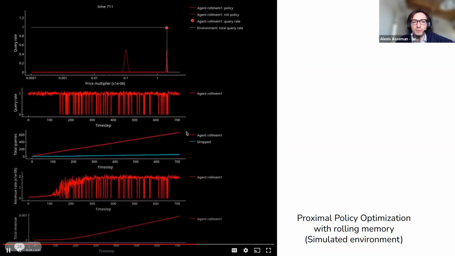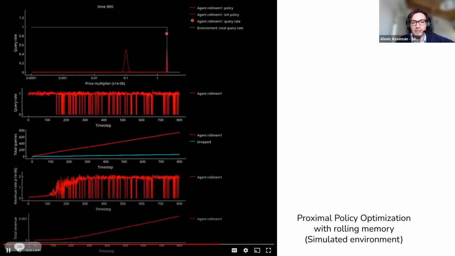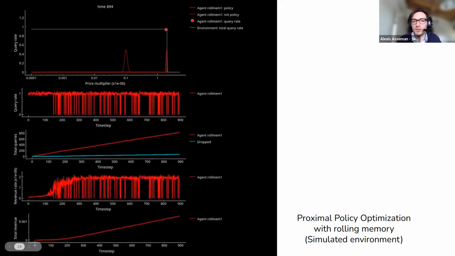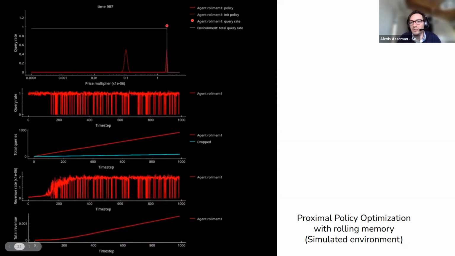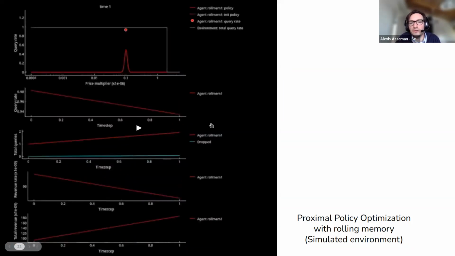In this particular simulation, because we have a single agent for the subgraph, it looks as if basically the query is never served, right? So the end user would not be getting data. From our experiments, as long as you have at least 2 indexers on a subgraph, that cannot happen. It's a mix of the fact that both agents are competing, so that limits how far up the agent will go. And also, because they're sampling randomly, there's very little chance that they will both select a price that is over the consumer price. If you're over, then the other guy takes the query, right? In general, it's known that quality of service is poor when there is a single indexer on a subgraph. Ideally, you would get 3 indexers.